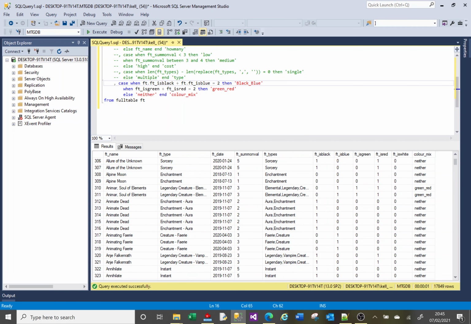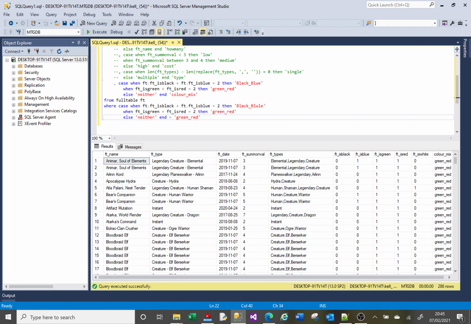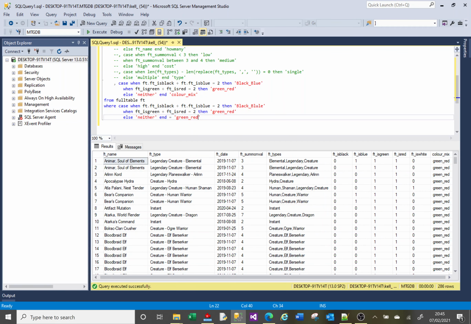But my point with this one is, because I can put it up here and it returns a value, I can use it in my where clause. So I can say where, get rid of the comma, and also get rid of the alias because it's got nothing to do with it. It's not a column, we're just doing it as a calculation. So where the result of my case statement, case to end, and I know it's going to return that, or that, or that. So I can say where my case statement equals red-green. And so it limits my data based on the results of my case statement.